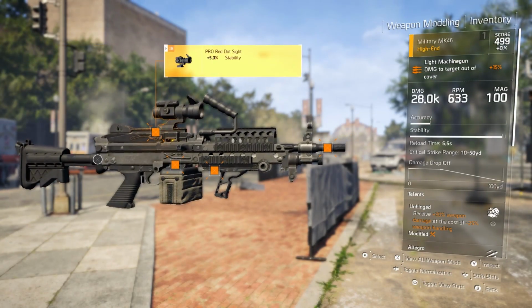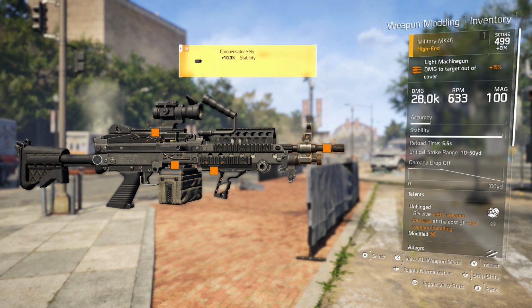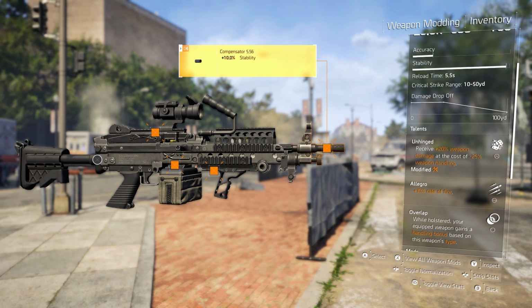Mods on this weapon are all stability mods. Pro red dot sight for stability, the nimble link belt for the rate of fire, and then we got an angle grip for more stability, and of course the compensator for more stability. I like to have good aim, so I run a lot of stability on my build. Stability mods on the gun with Unhinged and Allegro. Even though Unhinged got a little bit of a debuff with this patch, it still works fine. I still like it. I enjoy it. So yeah, Unhinged is still a good talent, to be honest.